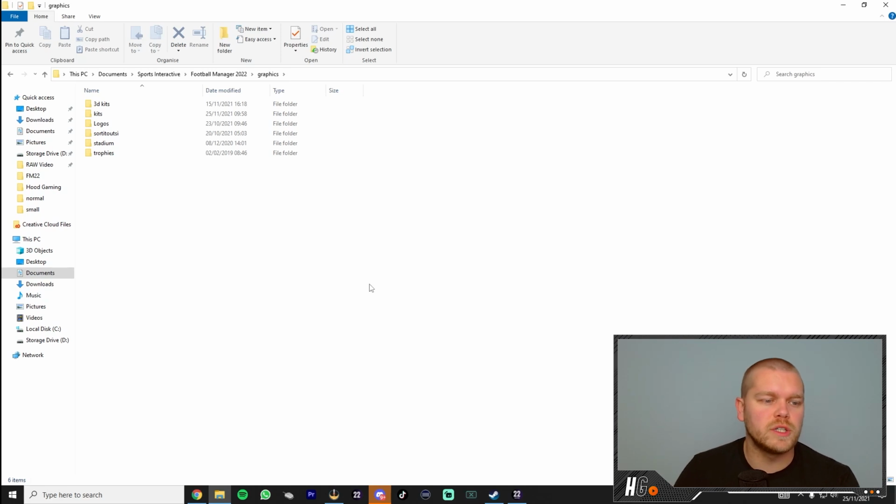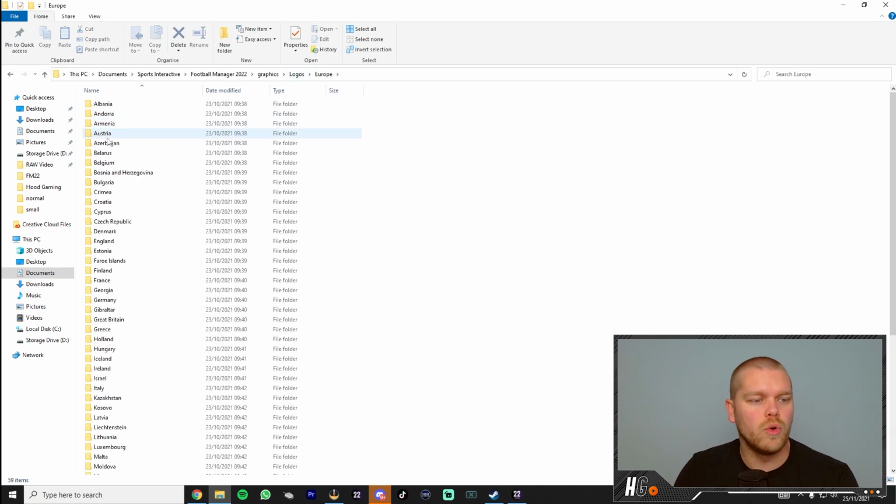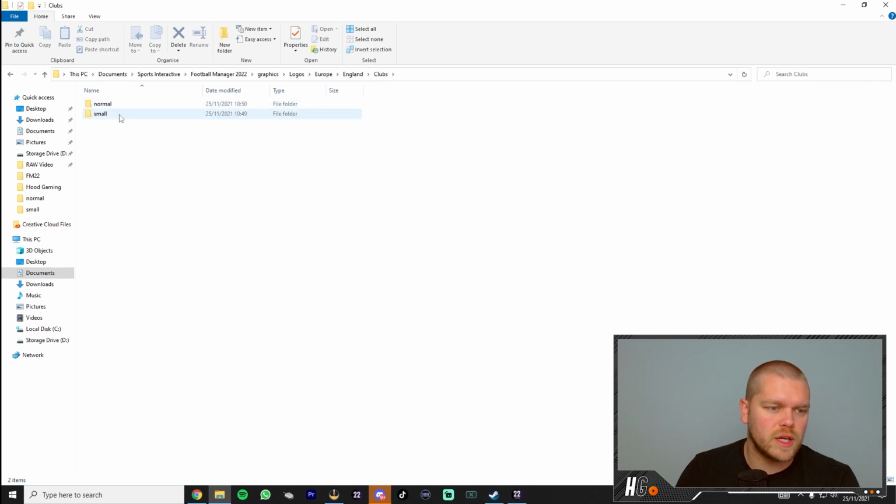But first and foremost, we're going to talk about logos. As I mentioned, I get mine from Abou. We have a logos folder here, and within all this you have all the different continents. So you've got Europe, and then we go into England, then we go into clubs. Now you're going to need a logo if you use this particular logo pack, which I would recommend. It is the best one out there if you ask me. You're going to need a normal size logo and a small size logo.